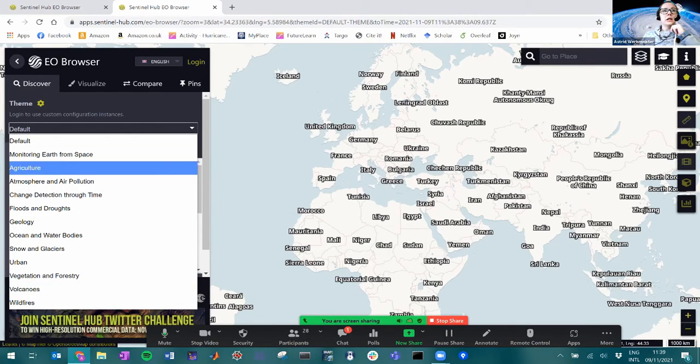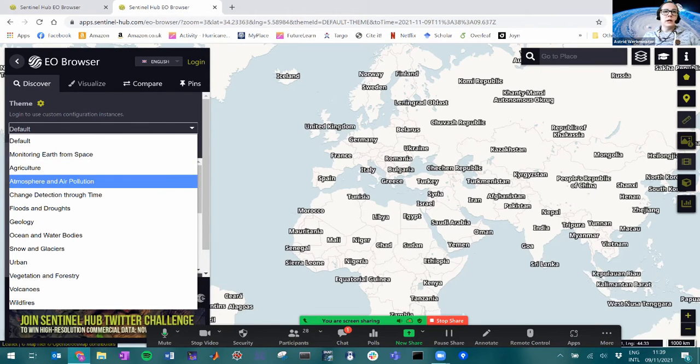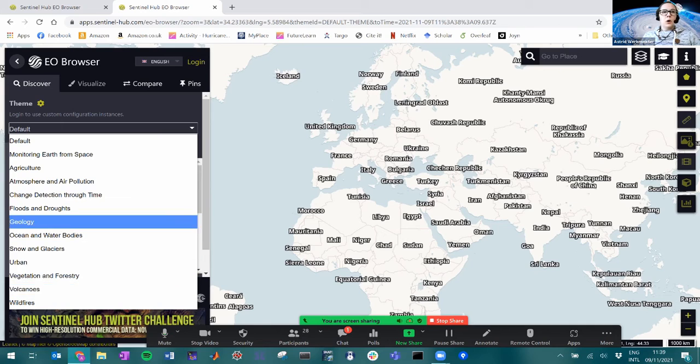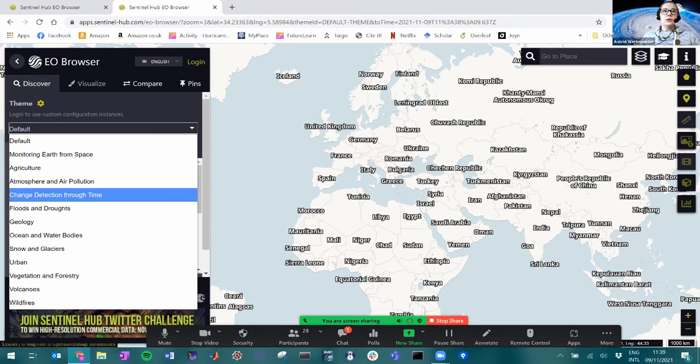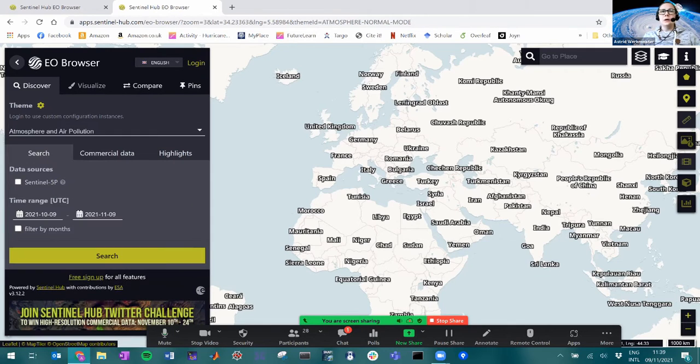So if you're looking into monitoring Earth from space, agriculture, atmosphere, all different kinds of scenarios. And I'm going to go to the air pollution one, and it gives you already the satellite data source. So this would be the Sentinel-5 satellite that you can look at.